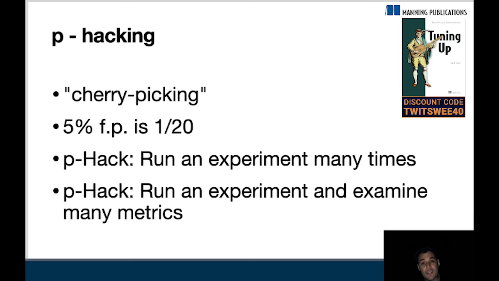Another way to get this effect is to look at many metrics. Now, the larger the company, the bigger the product, the higher the stakes, the more metrics you might find that you have. Or just the longer a company's been around, the more metrics they might have, because let's say every few months somebody comes up with a new idea, the metric gets coded up in your A/B testing software, for example, and these metrics accumulate over time.